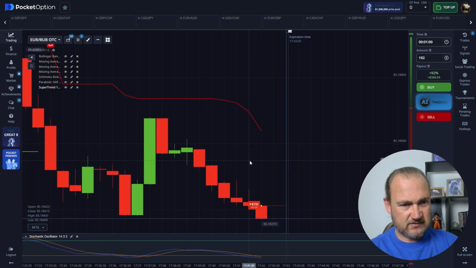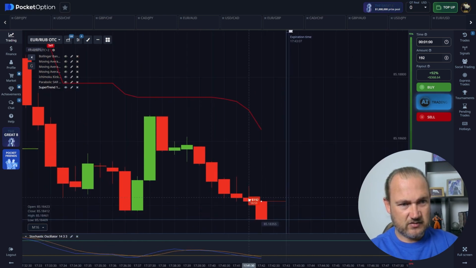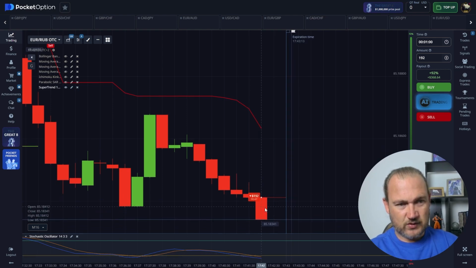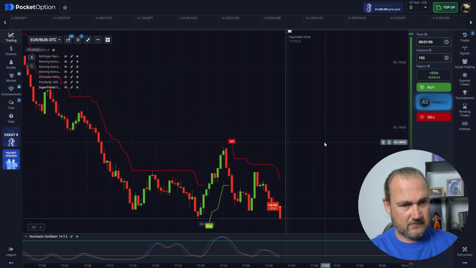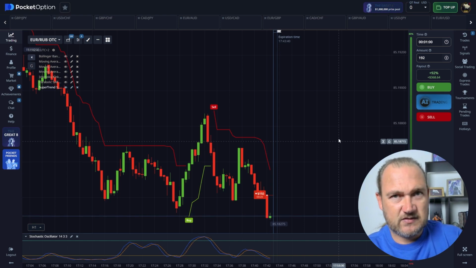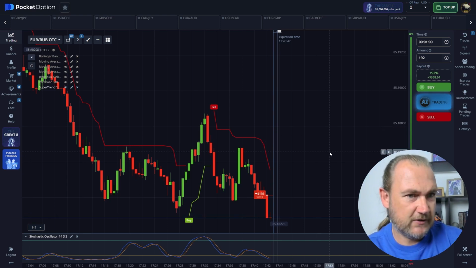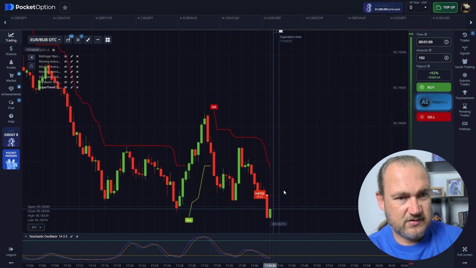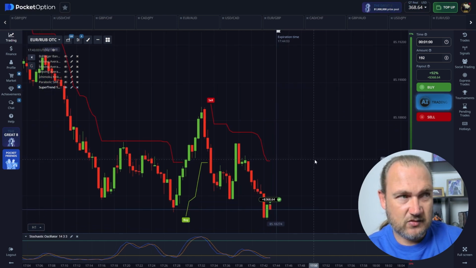Okay, so we waited. We can clearly see on the close of this candle, we had a definite bearish crossover. We waited for our entry, and we got rewarded for waiting patiently for a good entry. 20 seconds left on this. I really doubt it's going to push back all the way. This does look like it's going to be good. And it was. As a rule, I don't like doing this, but I do have to pause this video quickly.